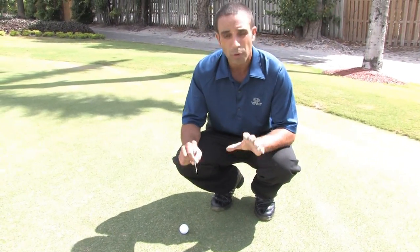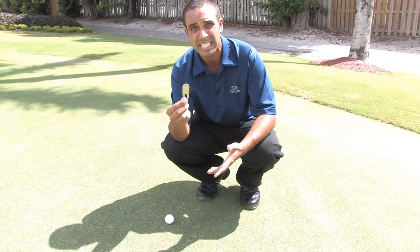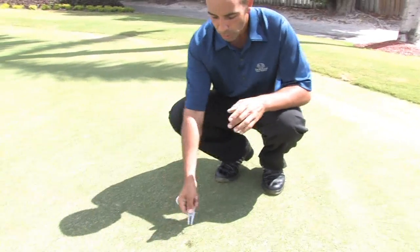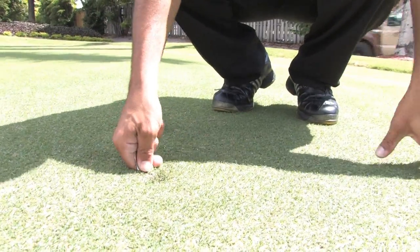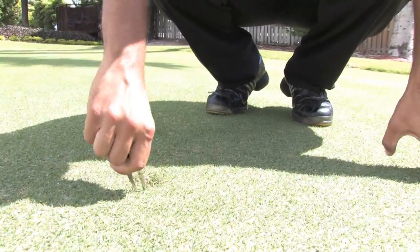So today we're going to teach you how to do it properly. We're going to use a divot tool, or you can use a tee. Either will work just fine. But what you do not want to do is, when you put this into the ground, twist it or pull up. All you're trying to do is put it in the ground and push in.